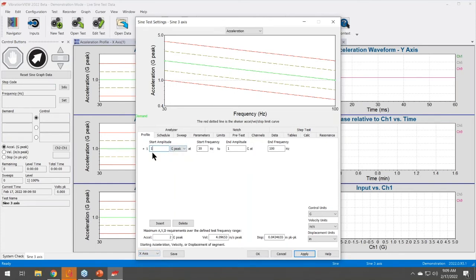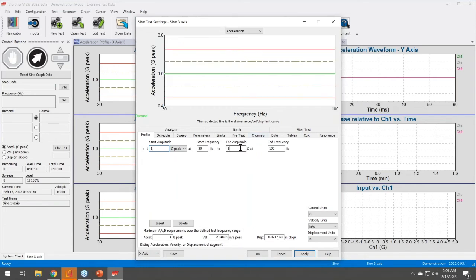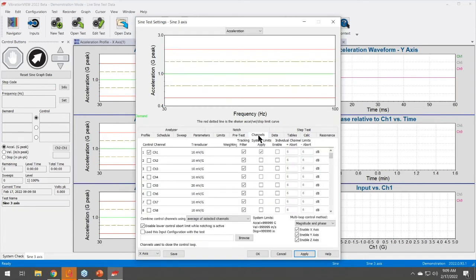So you would define your profile as you would for a normal test, and then to enable multi-loop support, you would go over to the Channels tab, and you would select the different control loops that you want enabled, and you would select your control option.